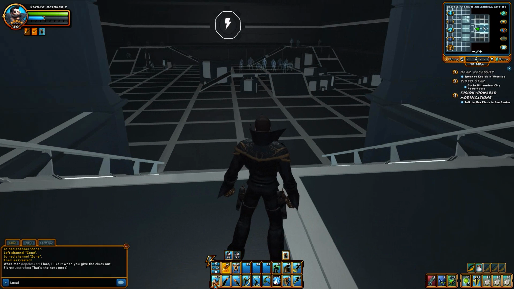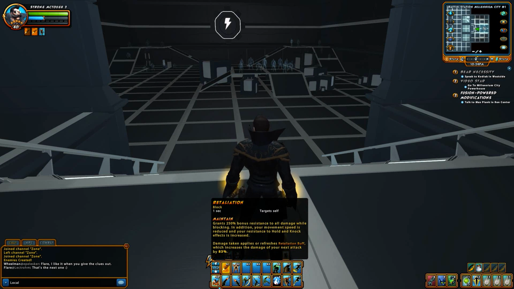Start off with, for the block, I picked Retaliation, which is from the Might tree. Whenever you take damage when you're blocking, it increases the damage of your next attack by 83%. That's pretty cool. So basically, if you're getting hit a lot, you can shield up, and then your next hit does 83% more damage. So I thought that'd be cool to have.